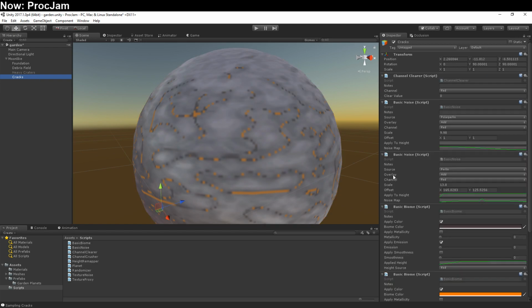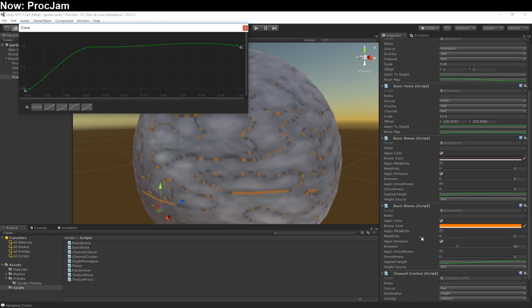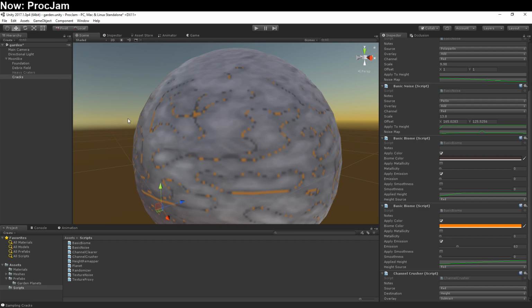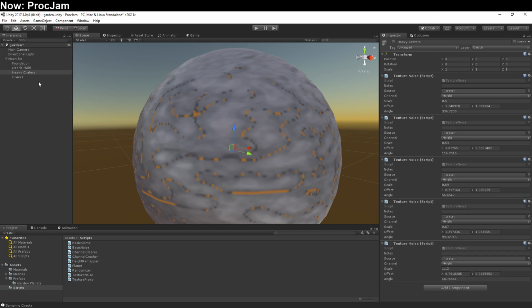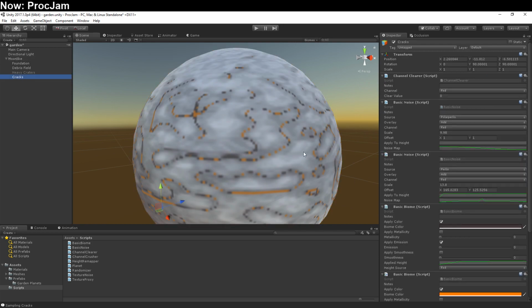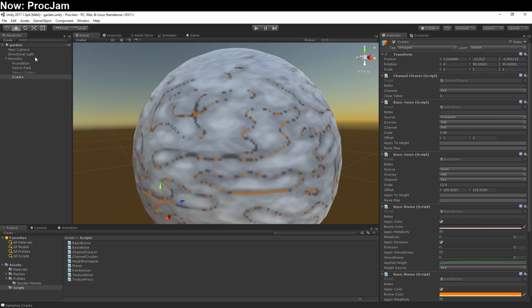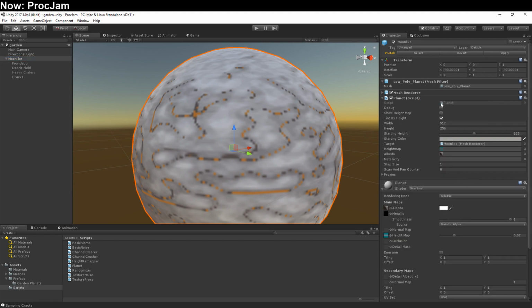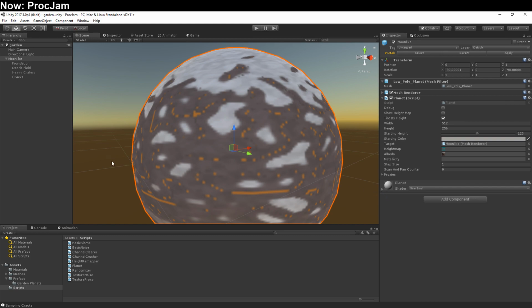This is interesting. Am I not attached to red? No, I'm attached to red. Wait. I modified the wrong thing again, didn't I? I modified the debris field. Okay, that was the problem. I was selecting the wrong thing. So the cracks are what I'm trying to modify, not the debris field. The biggest problem is, yeah, people are dumb, including you. Everybody's dumb. All right. This is what I was expecting to see.